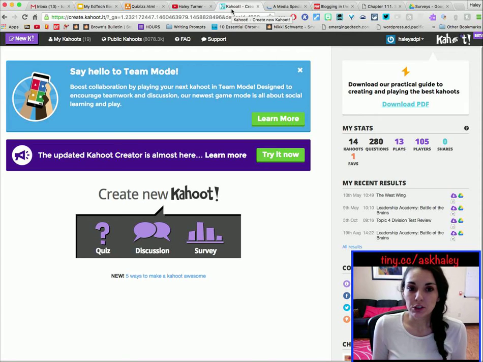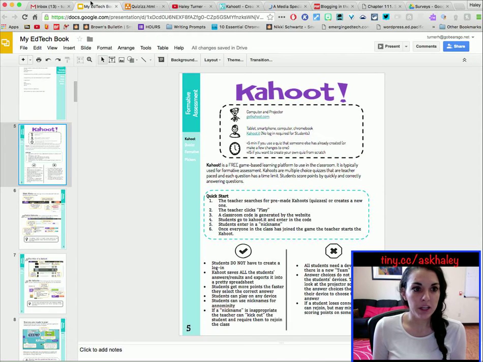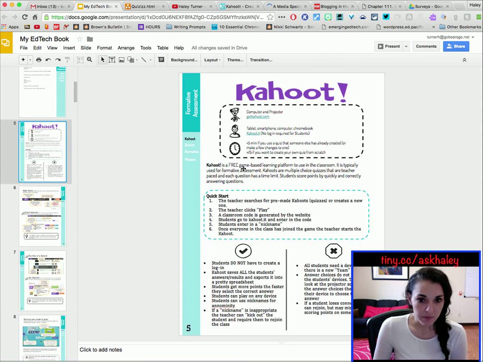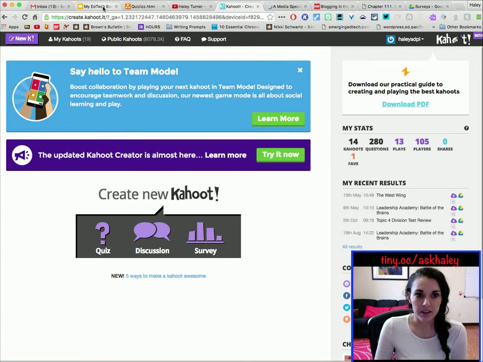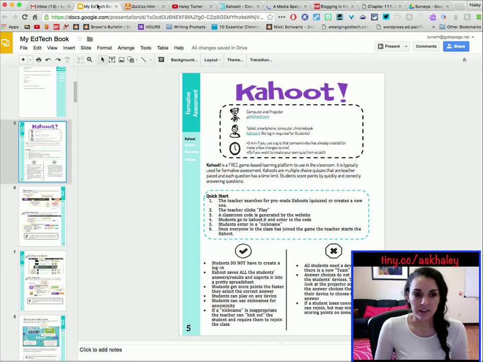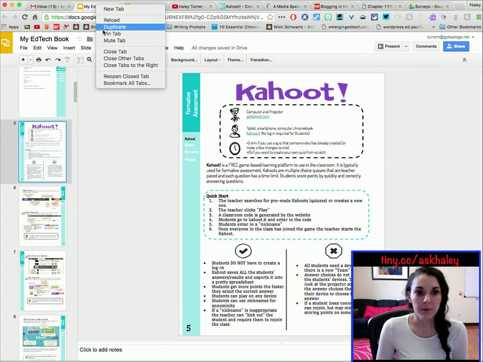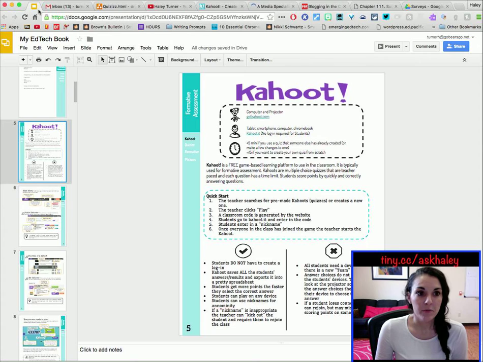I also use a trick to keep that from happening, so keep from accidentally shutting a tab down. So let's say that I am working in Google Drive, and this is an ed tech book that I'm working on. And I know I'm going to be working in it a lot and going to other sites to get pictures and stuff, so I don't want to accidentally close out of it. You can right click on the tab and choose Pin Tab, and see what it did, it made it smaller and it got rid of that X, so I can't accidentally close out of it.